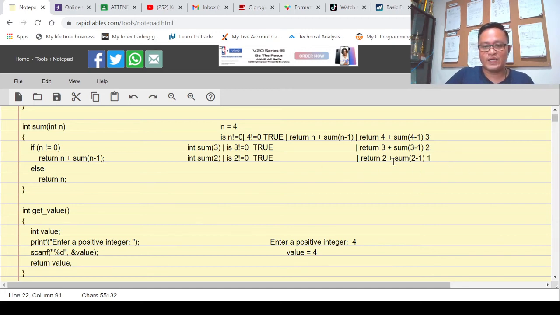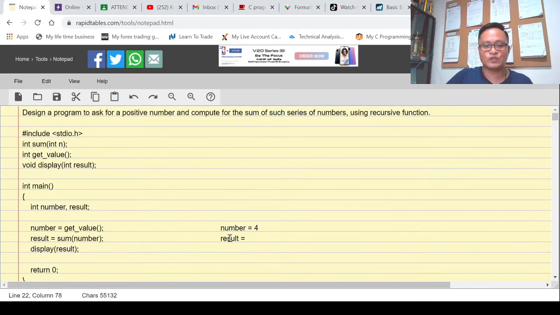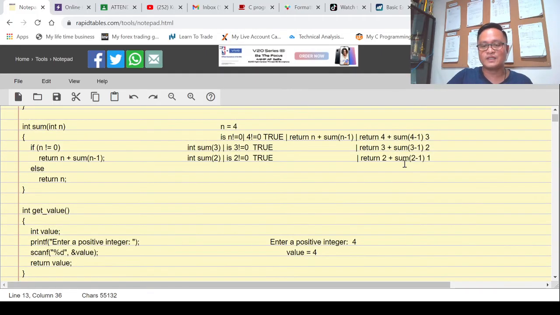So when you say return 2 plus sum, again and again, you cannot just pass 2 to the caller, which is result, because we have this recursive function. So it will go back to the function sum. And when it goes back, you're trying to pass 1, right?